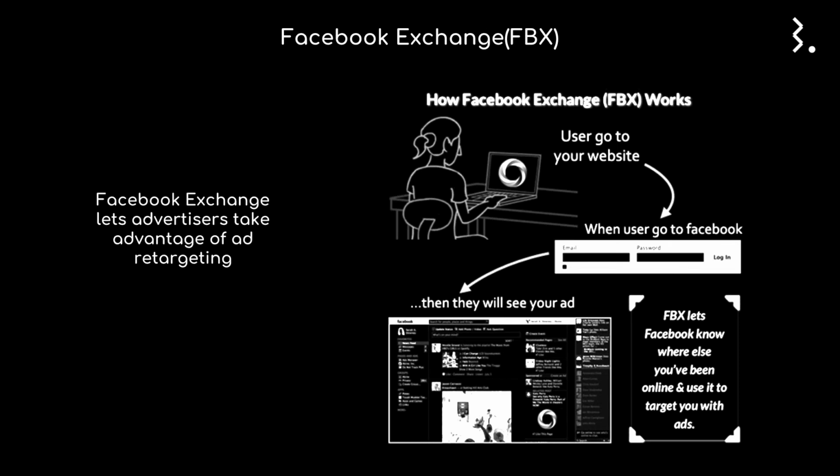The seventh one we are going to talk about is the Facebook Exchange. Facebook Exchange lets advertisers take advantage of ad retargeting, and it's done on Facebook through real-time bidding. Advertisers can target audiences based on web history data. When a user visits a product page on a retailer's website but fails to make a purchase, the retailer can then display an ad about the product that the user was viewing, or some other product that they have. They can show that to the customer again to retarget them, so that maybe they'll convert.